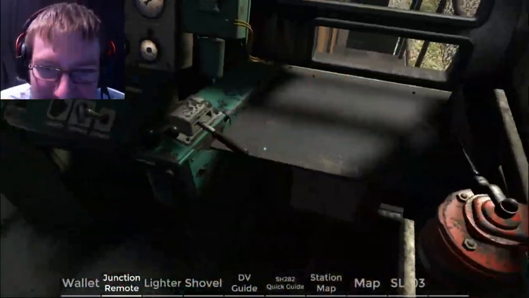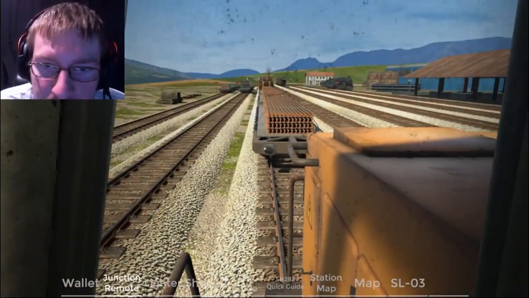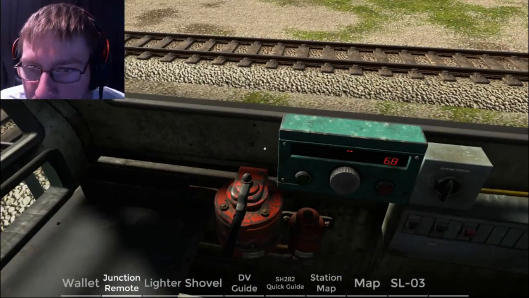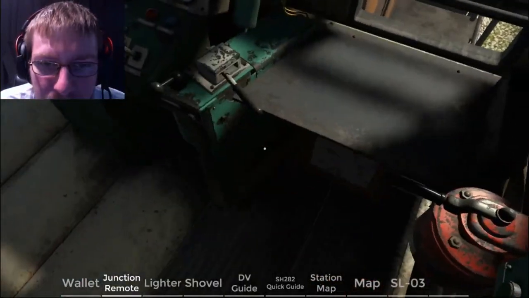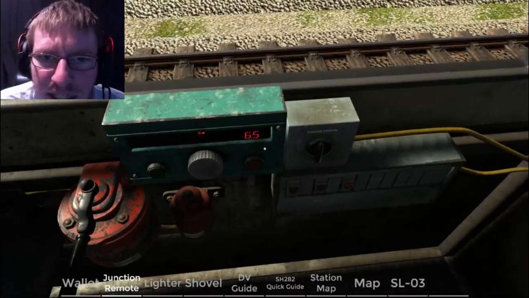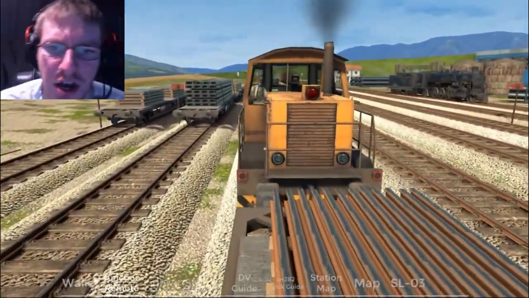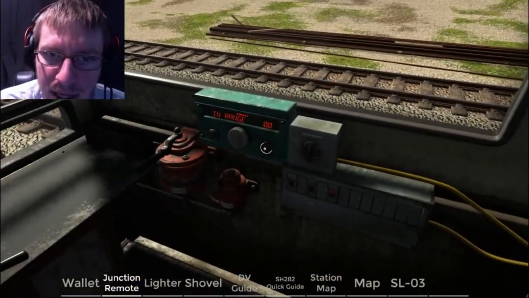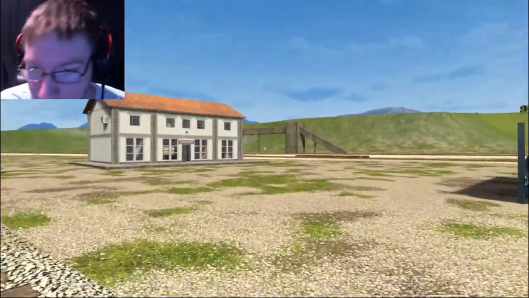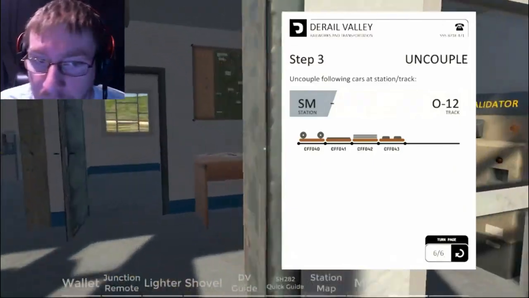Come on, buddy, you can do it. Fine, I'll help you. I think this train's broken. Man, I hate when this happens, where your train just doesn't want to listen. You know what? It's good enough. Maybe. There. Yeah. I'm a teleporting ninja. Okay. I hope I did that right.